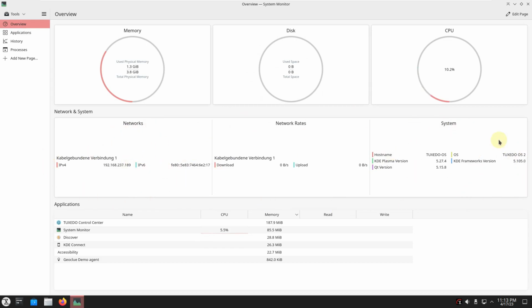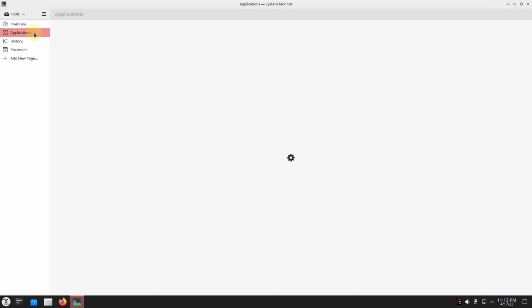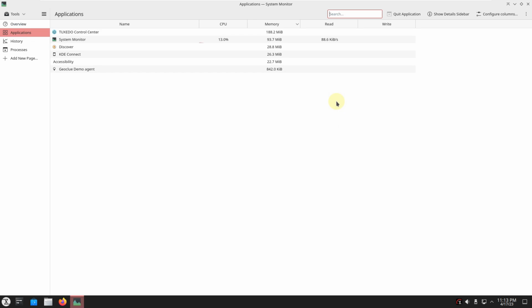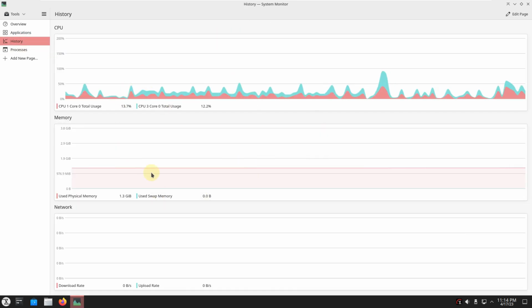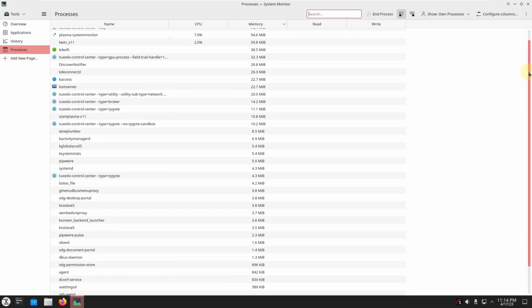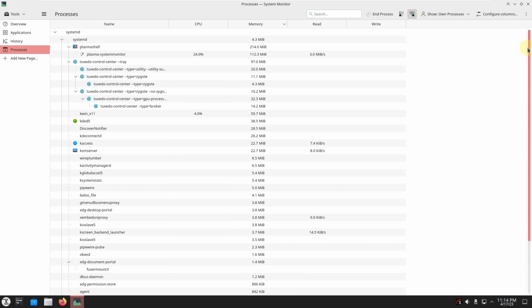And this is the networks. This is some info of the system. You don't need to worry about the networks. You just need to remember the memory and the CPU. I'm going to open it again at the end of the video, and you will see how much resources are consumed, and you will have an idea of whether to use this Linux distro or not. You will be the one to judge this Linux distro. I'm not going to say, I'm just going to give you my opinion. So here are the applications running, and here are the history, RAM, CPU. So here are the processes, and as you can see, these are all the processes running right now.